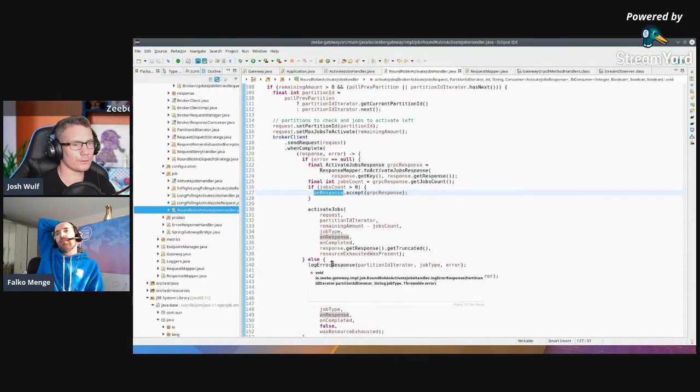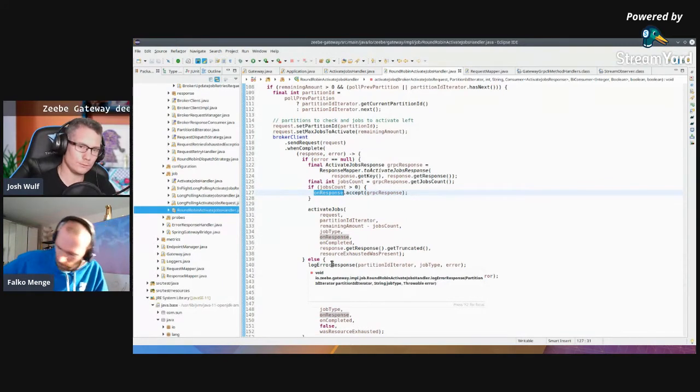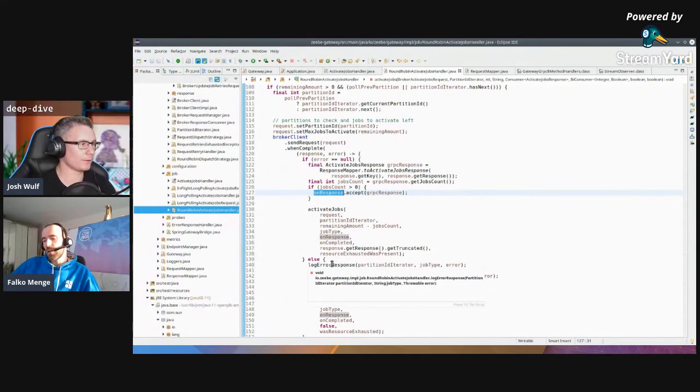When you tried this, was this only a single broker with a single partition? Could that be a reason why the request was completely closed? I don't know. Or could it be that your client implementation of the gRPC client that you're using is exposing you to the streaming in a way that you just get the entire stream complete as a string or something like that? Yeah, that's what I think it is.